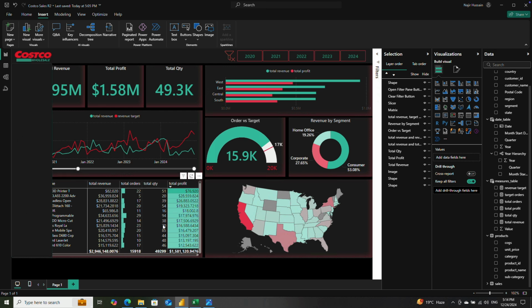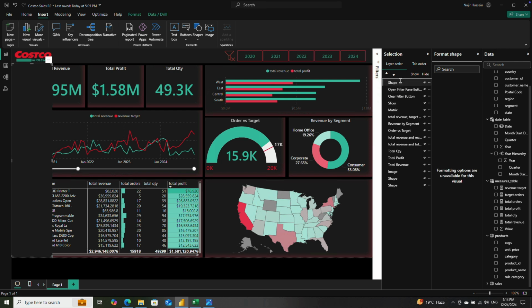all the slicers here. Okay, so before that I would want to hide everything. I want to blur out everything. If somebody clicks this filter, the filter will come out and this background would be blurred out. So for that I would be creating one more shape. This shape I am going to name filter pen shape.